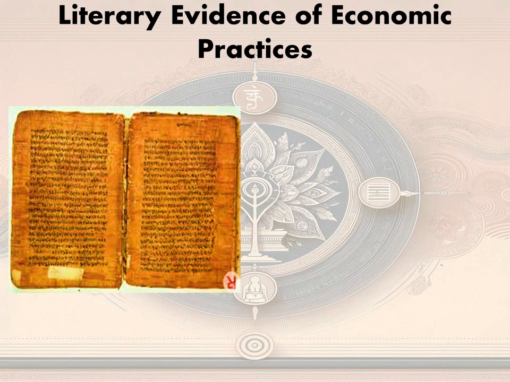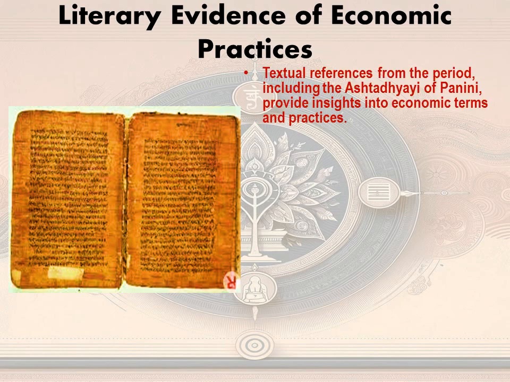Now, literary evidence of the economic practices. What are the literary evidences we find based on the monetary structure and the commercial exchange of the period? Textual references from the period, including Ashtadhyayi of Panini, provide insights into economic terms and practices. So Ashtadhyayi of Panini gives us a lot of information regarding the economic terms and practices prevalent in the 6th century BC.